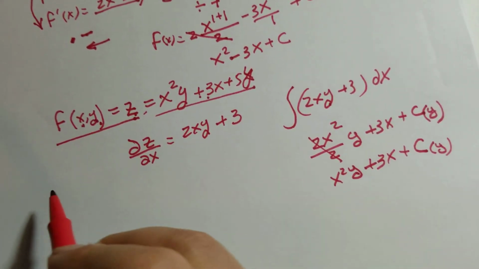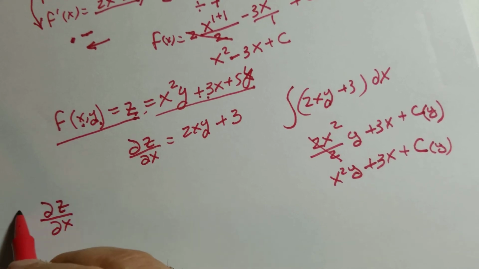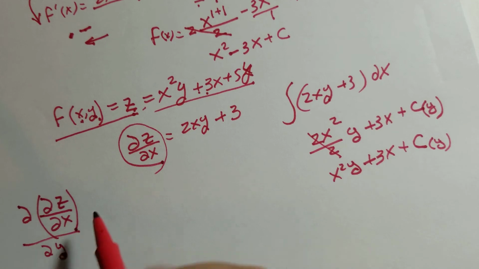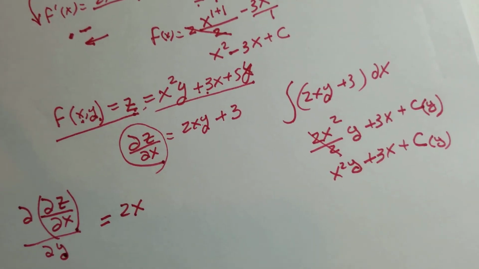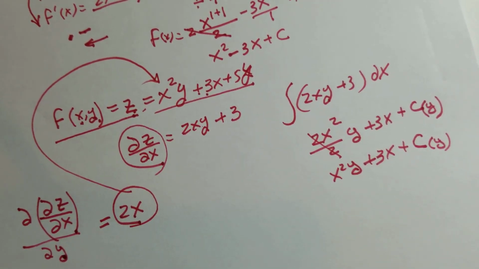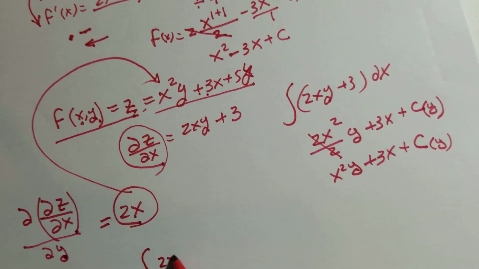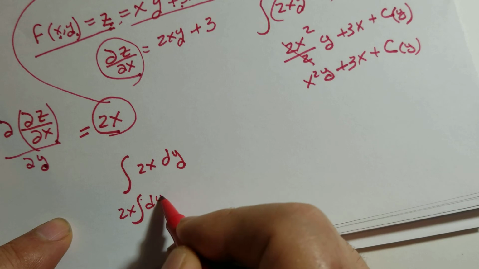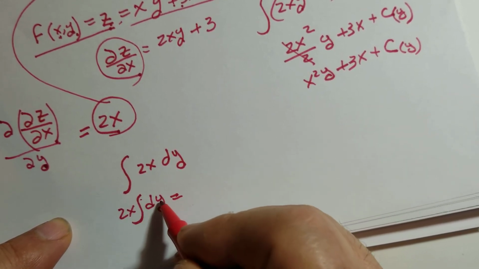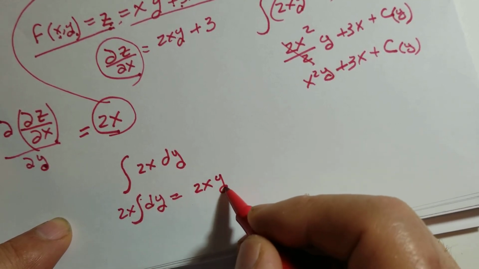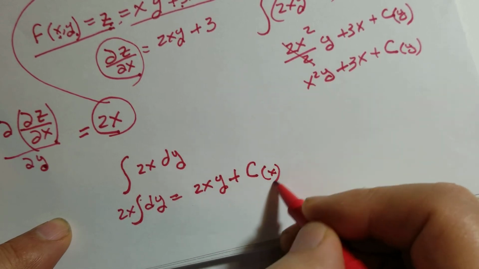Then somebody said, what happens if you take the partial derivative of that function, which is right here, with respect to y? If I do it with respect to y, I get 2x. Then how can I go from here to that function? First, you have to integrate with respect to y, because your x is constant. You pull the whole 2x outside, and that becomes nothing except 2x dy. What function with respect to y has a derivative of 1? It is y plus c, and your x is a constant.